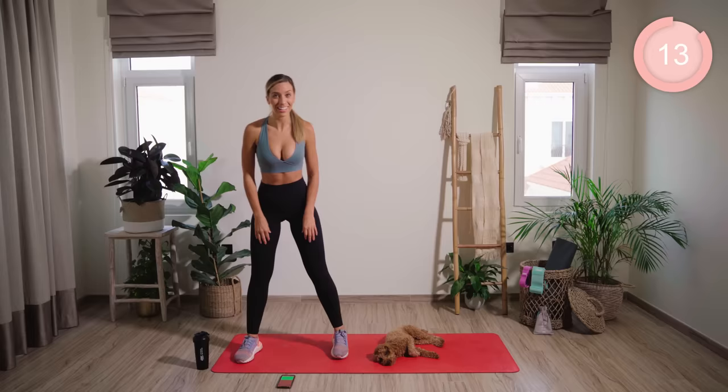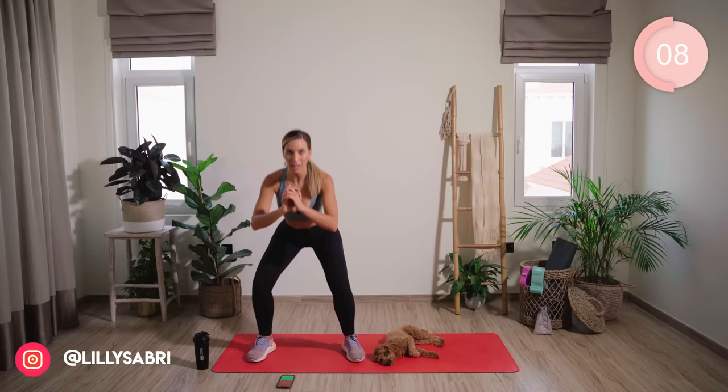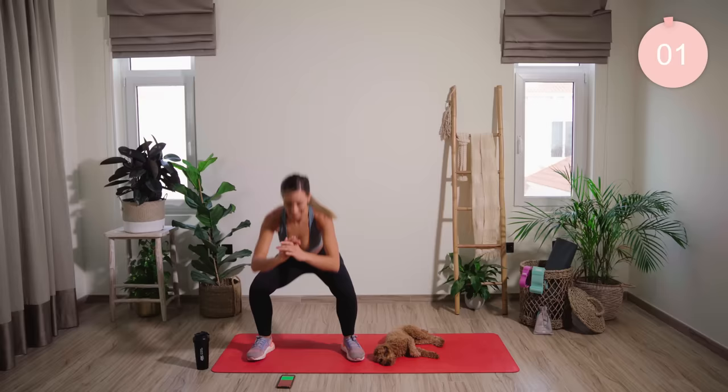Now just avoiding the dog, toes pivoted outwards. We're gonna come halfway up only and then all the way down. As we come up, we drive onto the toes. So halfway up, drive up. Okay, so if we can, we're getting a bit of speed with this.